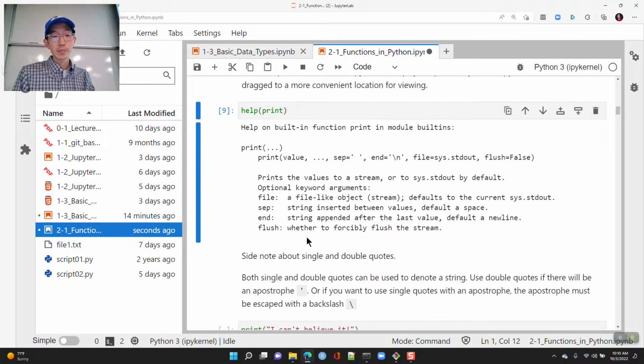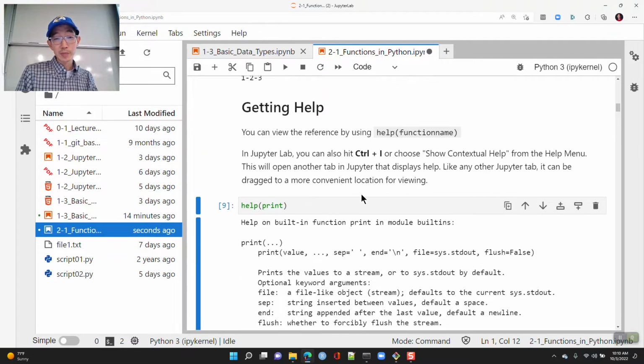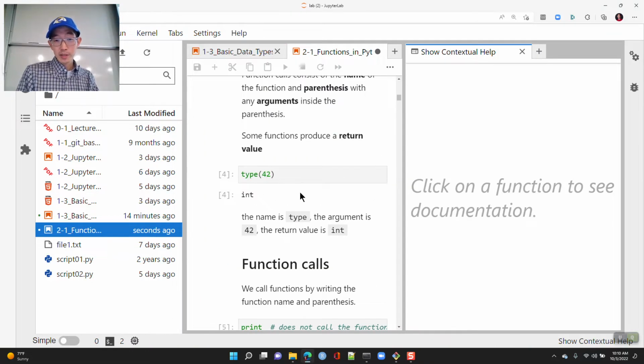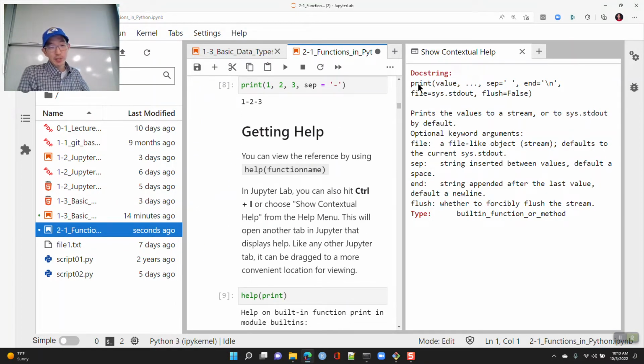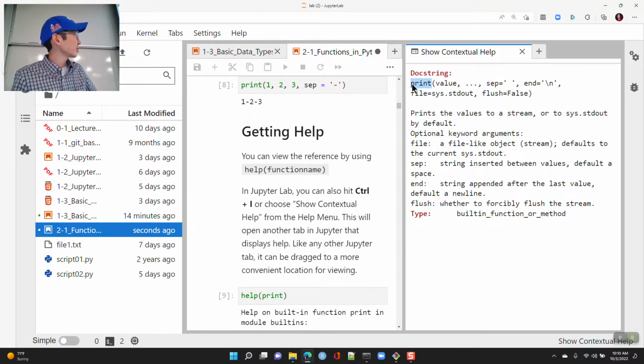And if I do that, it basically prints out the message that was here. Okay, so the contextual help says, this is how you call the function, all right? And I can't emphasize this enough: a very important skill is being able to read the help files, okay? Being able to read the help files and understanding what it's saying, right? So first, generally, whenever you look up a function, it's going to tell you the name of the function, and these are the arguments that get called, all right?